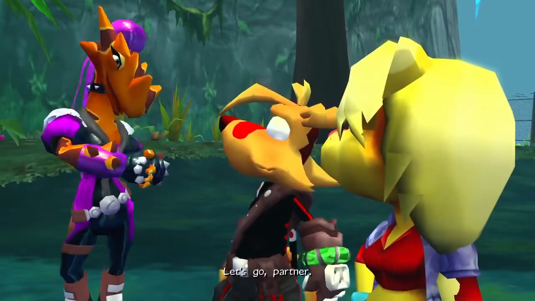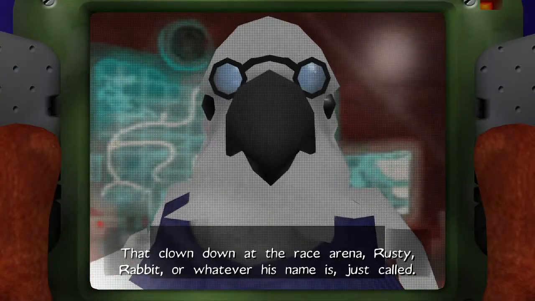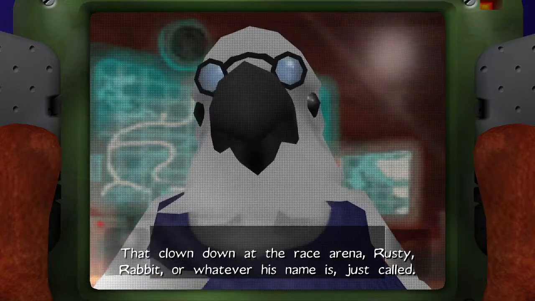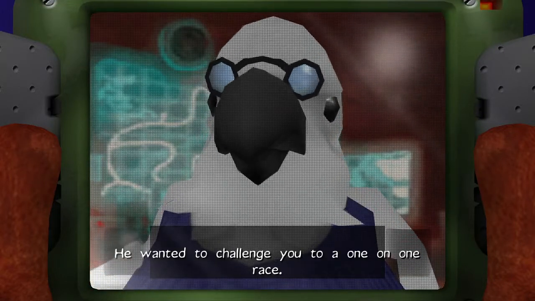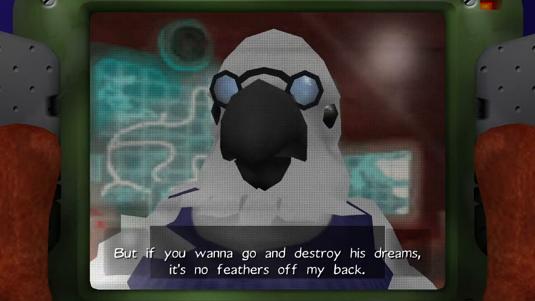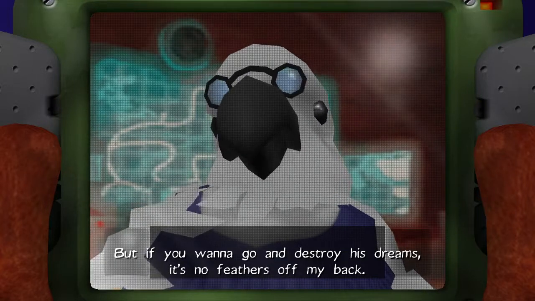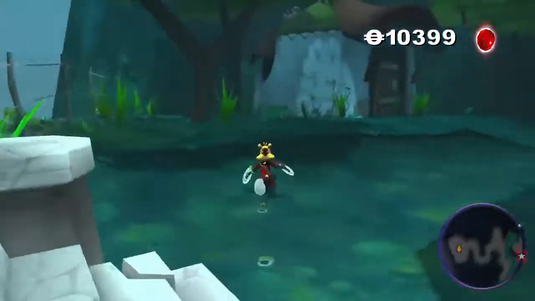Let's go, partner. That clown down at the race arena, Rusty, Rabbit, or whatever his name is, just called. He wanted to challenge you to a one-on-one race. I told him you didn't have time, but if you want to go and destroy his dreams, it's no feathers off my back. Tempting.